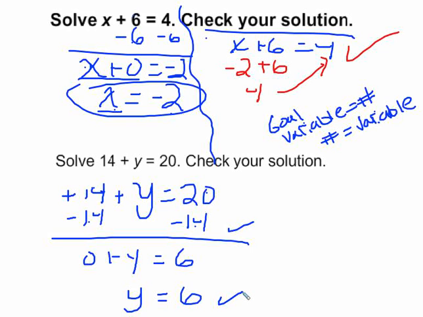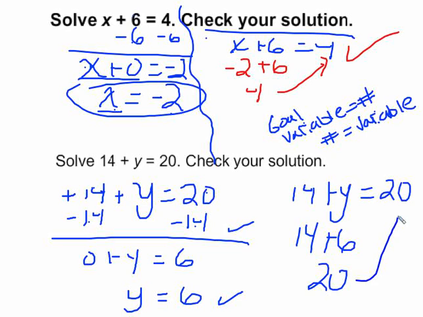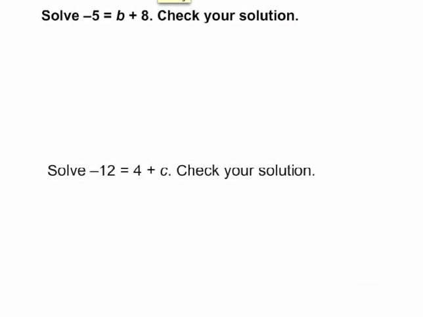So to check our work, I know it's 14 plus y equals 20. 14 plus 6, yep, that's 20. That checks out, so we are good to go. Okay? Now, let's try a couple more with the addition. Again, I would recommend that you pause the video and try these two before unpausing and moving on.